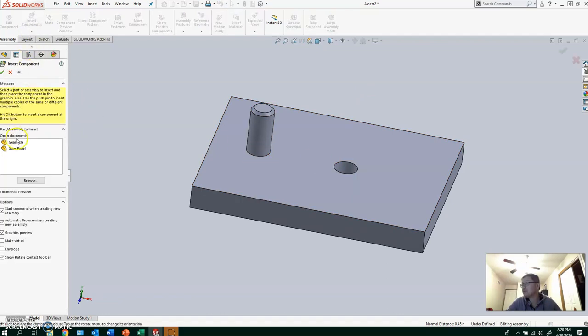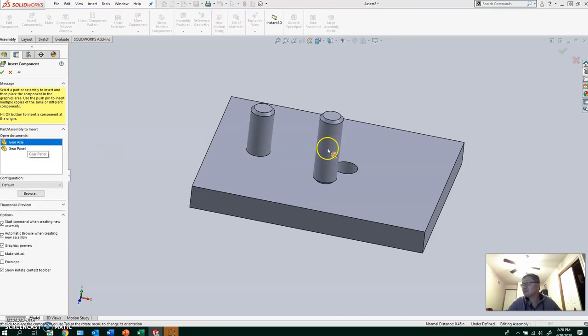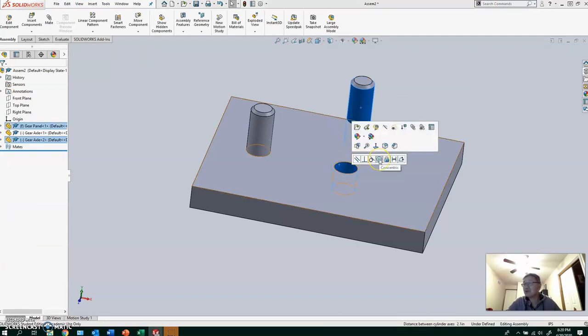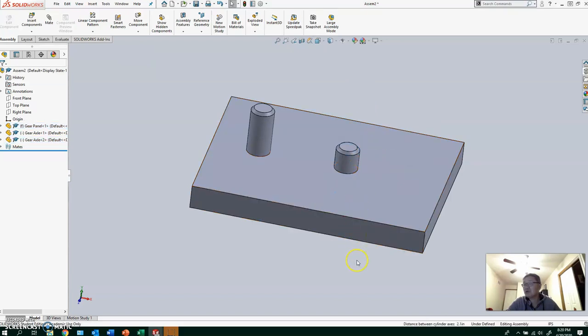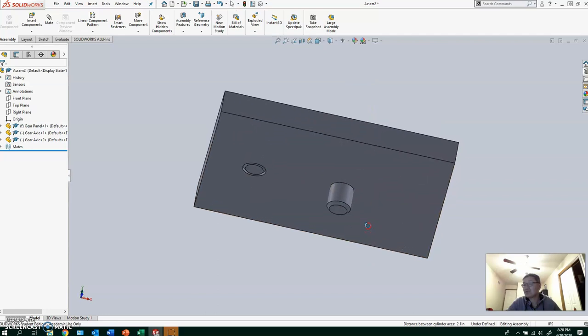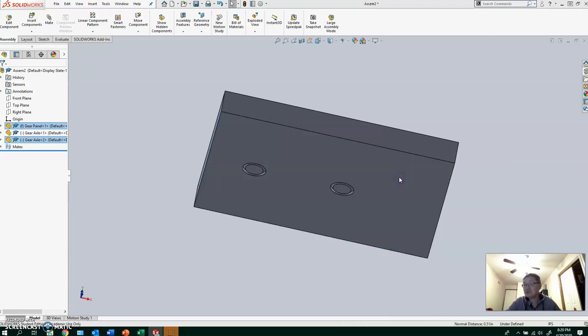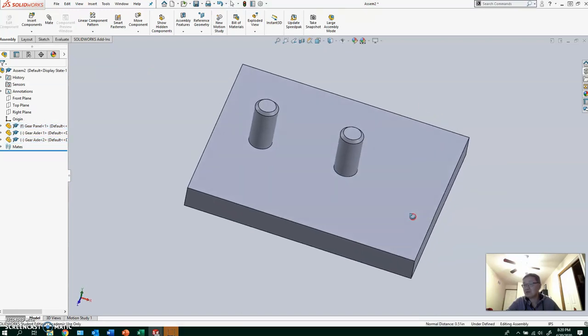Insert component, gear.exo, and put it somewhere here, and click the outside surface. Click the inside surface. Release Control, and click concentric. Rotate this body so you see the bottom. Click this surface, hit Control, and click the bottom panel. Release Control, choose coincident. Okay, now we've assembled this exo.